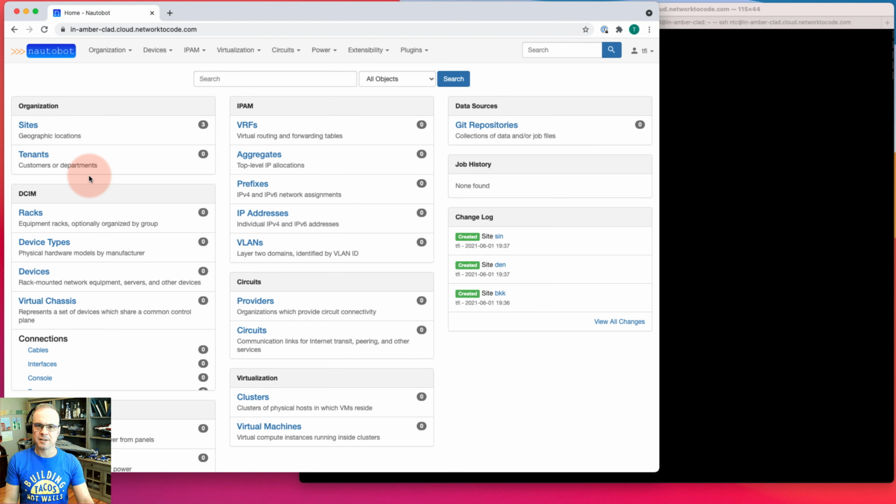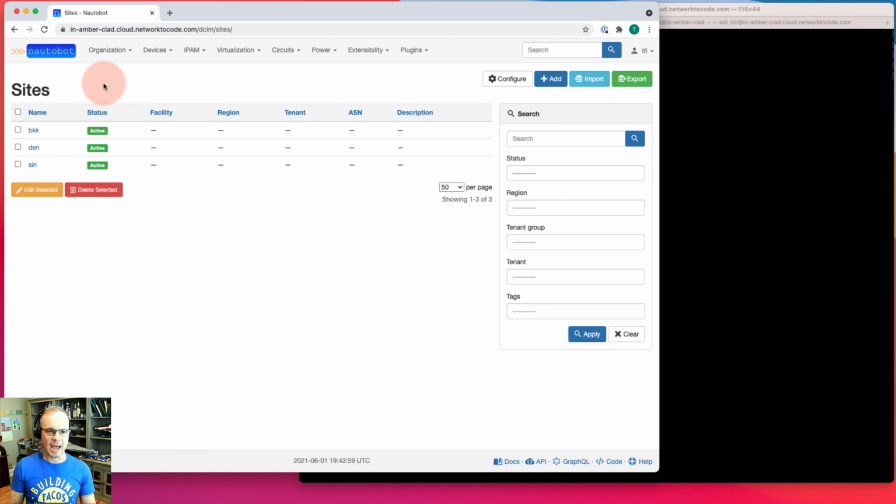All right, let's get to adding devices now. The first device we're going to add is a Juniper Junos device. A couple of things before we do that. First of all, notice that I've added a couple of sites. In order to add a device, you need to add a site first. So I've added a few separate sites that we can use. From here, go up to the plugins menu and notice that the device onboarding plugin is now available and we have an onboarding tasks section. Go ahead and click on onboarding tasks.